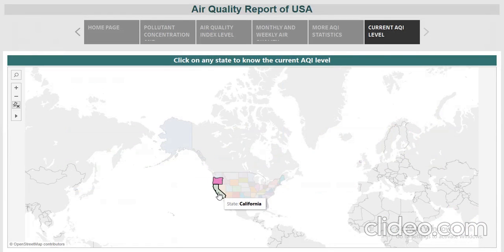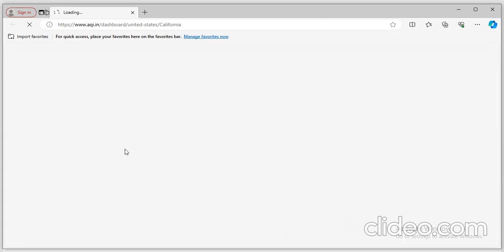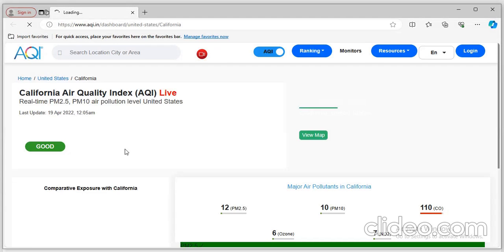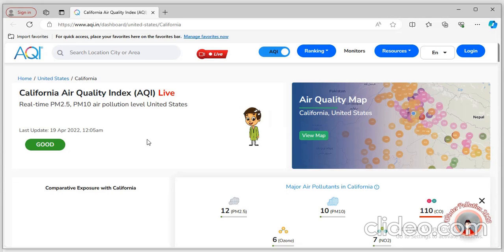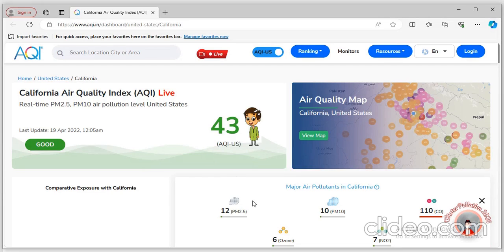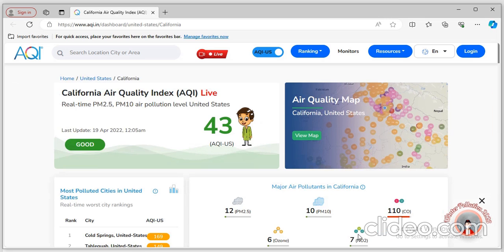I'll just see California, because it was one state which had a lot of air pollution according to our data in the previous years. Here also it shows good. Here there is ozone, NO2, nitrogen dioxide, and CO, carbon monoxide. These are the different air pollutants in California, including particulate matters. It's just 43.